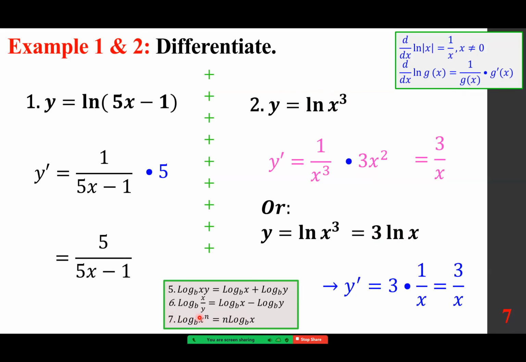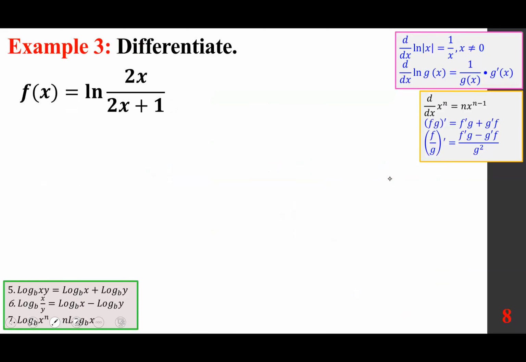So I used first algebra. I first used the logarithmic properties to simplify this, and then I used calculus. Now, in this case, it really doesn't make much of a difference, because the question is not that involved. But the more involved the question, the better the second method. For example, we want to differentiate this.